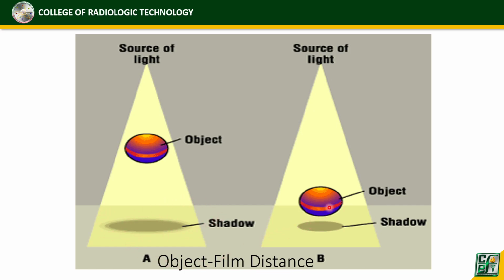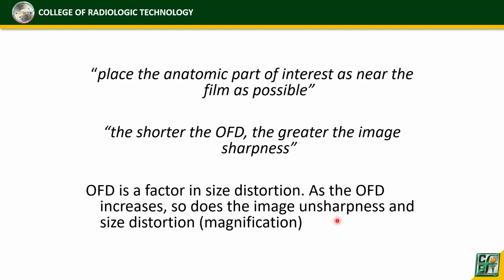Okay? In contrast, kapag yung object ay mas malapit sa image receptor, okay, kung ano yung size ng object, it is much closer or much closer yung shadow niya or yung image na ma-produce doon sa size ng object. Kaya nga, binanggit ko kanina, as a general rule, okay, lagi nating sinusubukan that the part of interest or part to be examined should be closest to the IR. Okay? Dapat siya dikit sa image receptor as much as possible. Okay? Para makuha natin yung accurate size ng object at the same time yung kanyang definition or recorded detail.